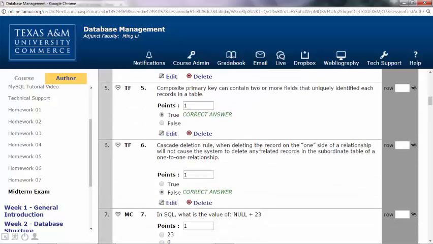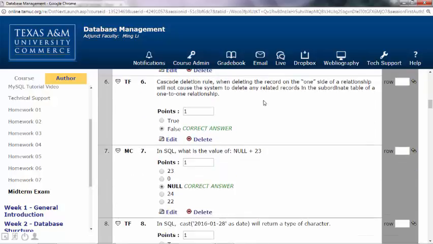Number 5, I think probably all the students get this one correct. The composite primary key contains 2 or more fields. And number 6, that is the cascade deletion rule.